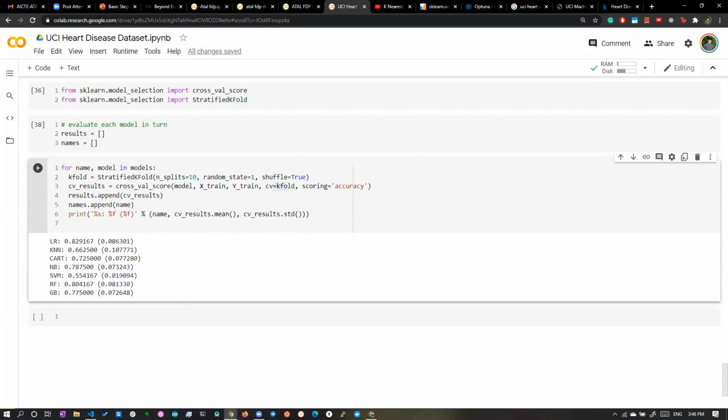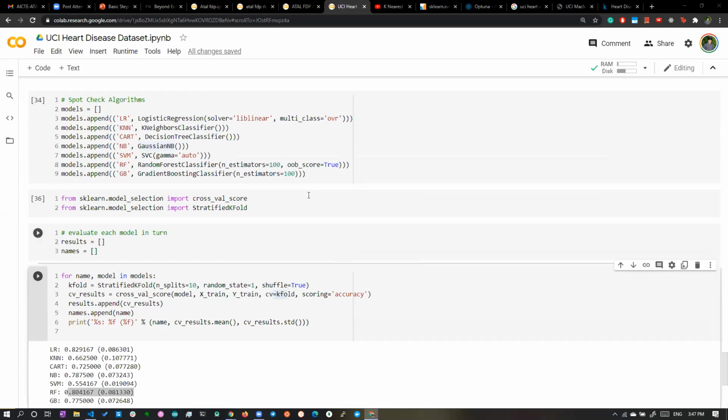Now let's try to take any one of them. Here we have seen random forest is showing some good progress. So we can use random forest and do the hyperparameter tuning on it, so that we will have very good tuned parameters for the random forest. So let's go with random forest. One second, I'll just import the random forest and we will try to do the hyperparameter tuning for it. Let's see which one gives better accuracy. So here, let's do this.